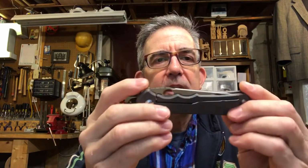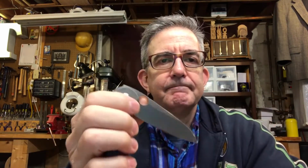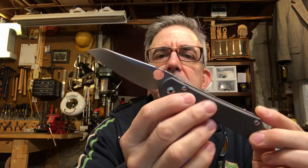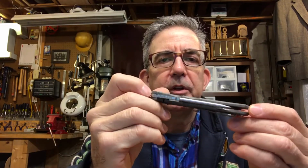And that's pretty much it on blade shape. I just really like this. And of course, with the hole, it's rather neat looking, and I think a lot more versatile. I don't like the pointy thumb studs. They hurt.